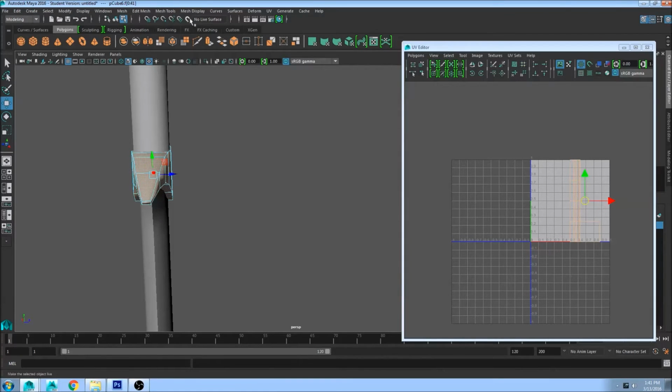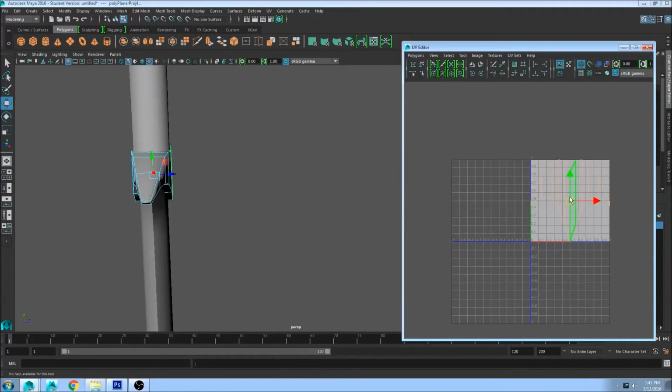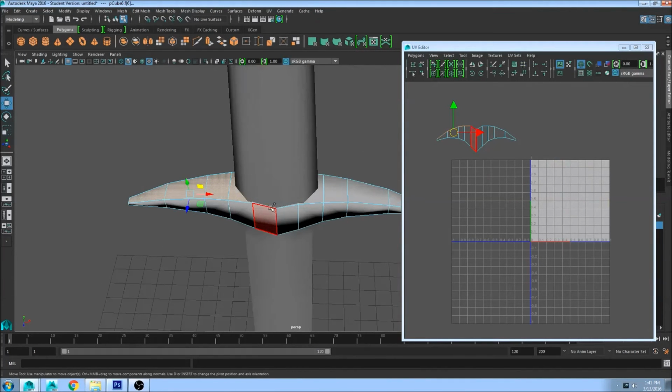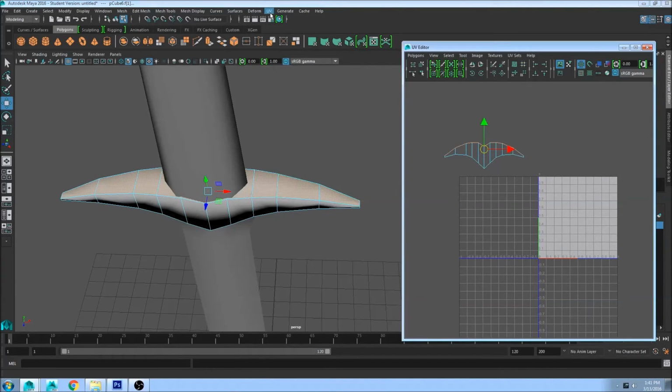Actually, you could probably, let's see, what we'll do is we'll do a planar mapping of the front, right? So the front and back are the same now. We'll come in, we'll take the top, right?